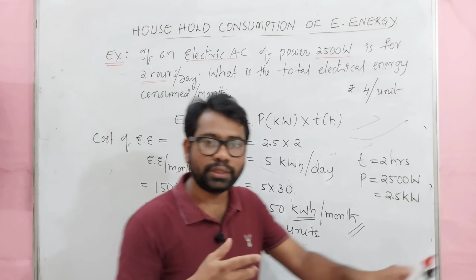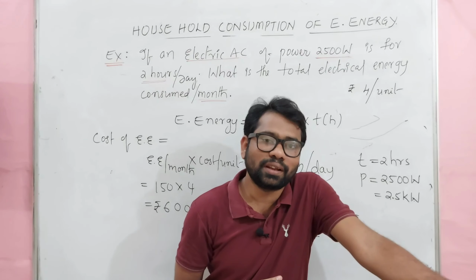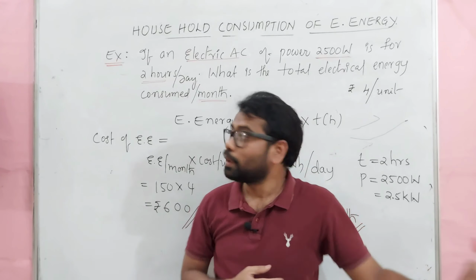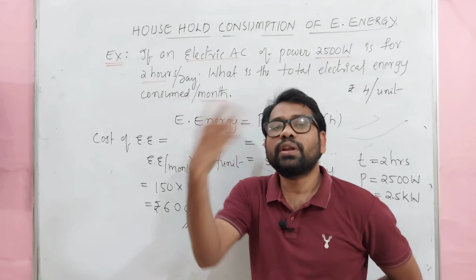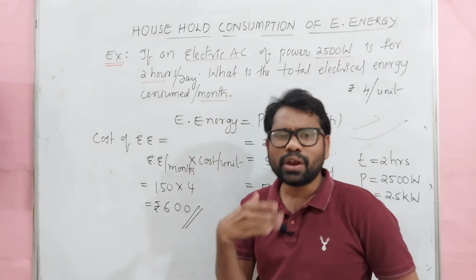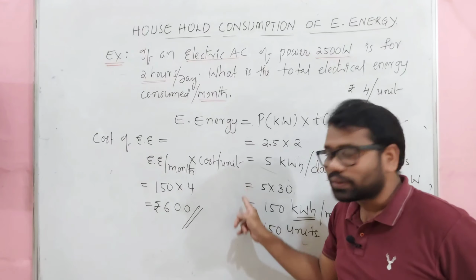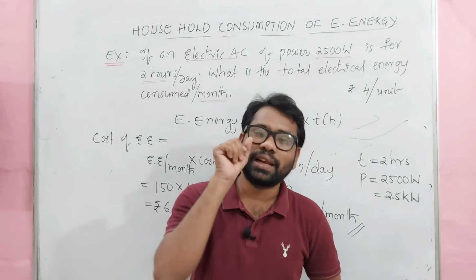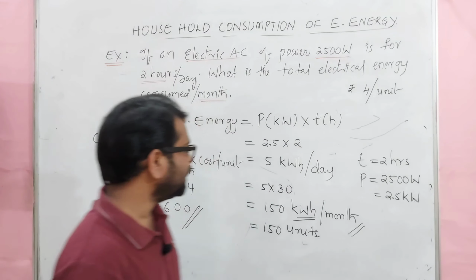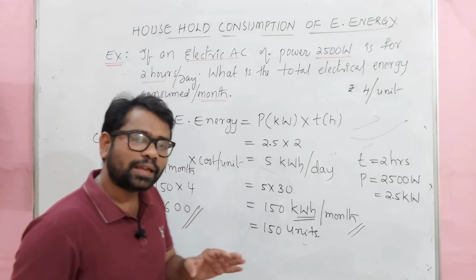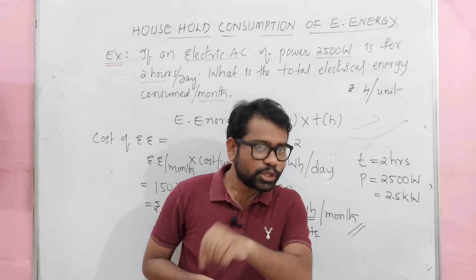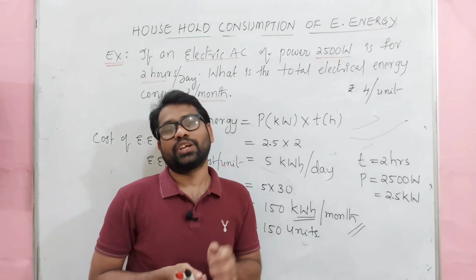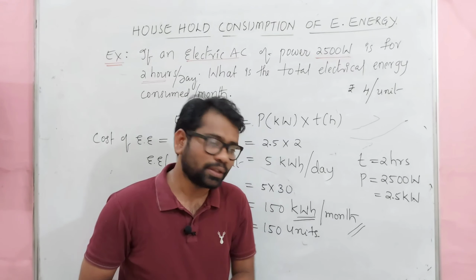But dear children, do you think we will have only one electric appliance in our house? It is not like that. We will have more electric appliances. But for example, if one more extra electric appliance is added, first you have to calculate like this only. Whether it is one electric appliance, 2 electric appliances, 3 electric appliances, whatever it may be, the method is the same. So this is how we can calculate the total electrical energy consumed and the cost of electrical energy, how we are paying each and every month.